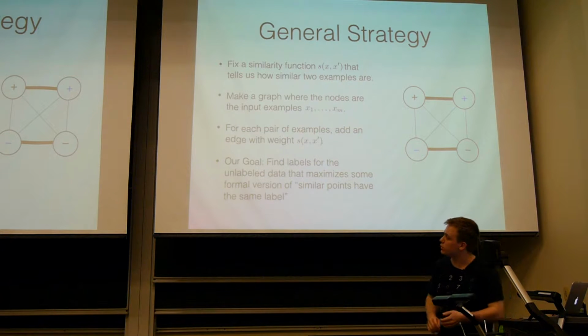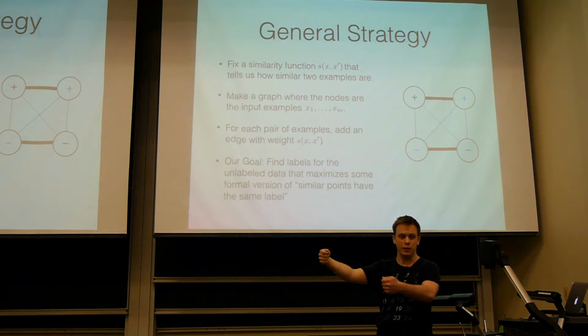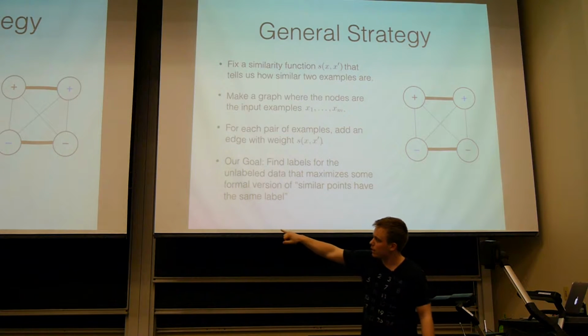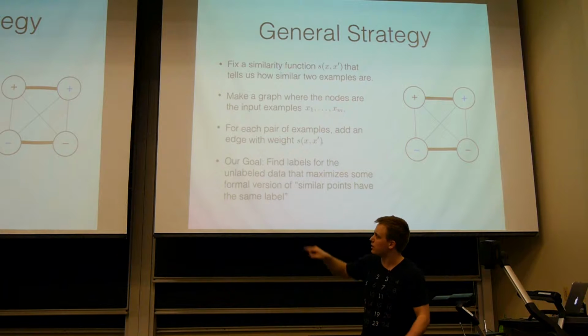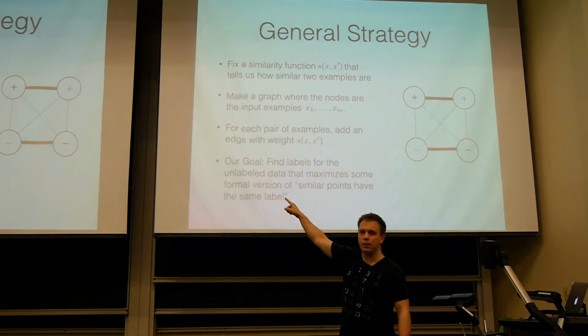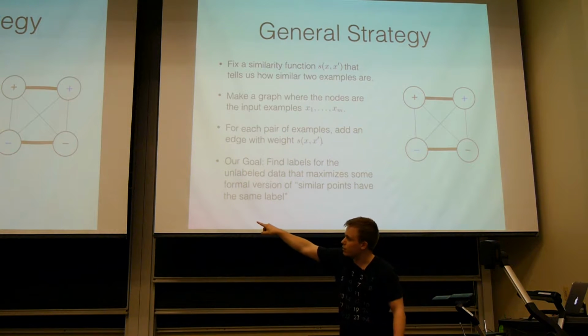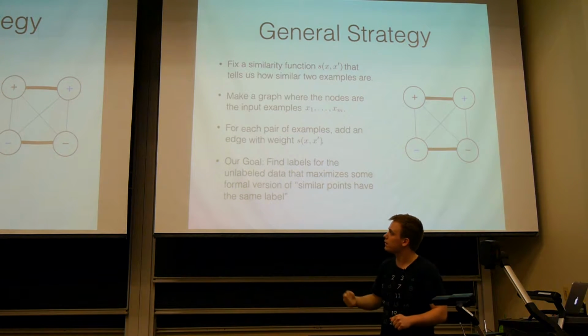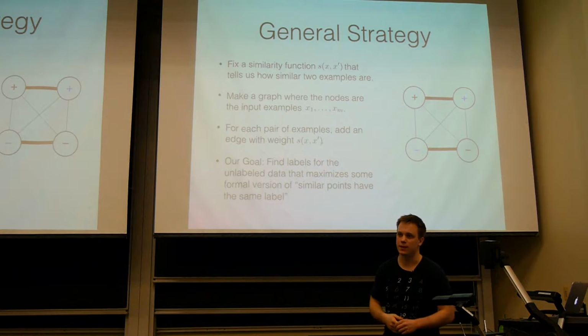Okay, and then what our goal is going to be is we want to find a labeling for the unlabeled data points. So we're going to try to substitute in the labels so that the new labeling respects our "similar points have the same label" intuition. Somehow in this example, it seems like the top unlabeled node should be a plus because it's very similar to a positive example, and the bottom one should be negative because it's very similar to a negative example. But we're going to see next one way of formalizing this kind of idea.